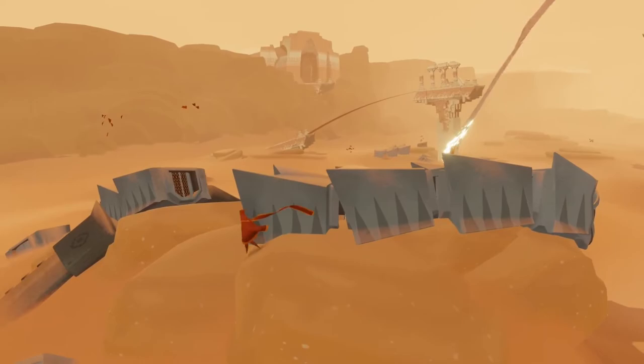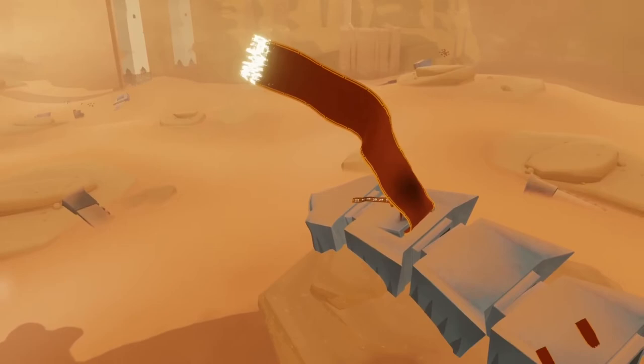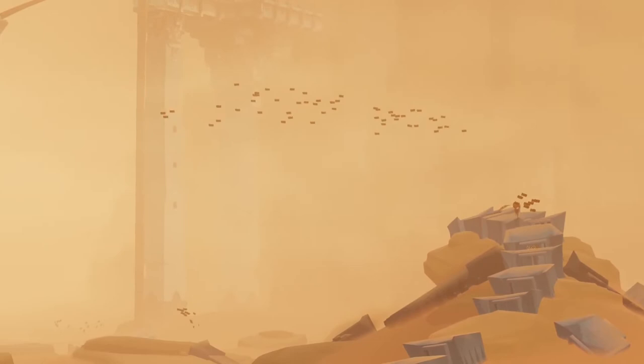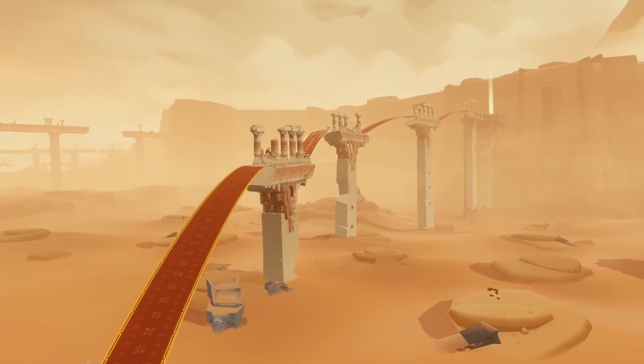Come here, papers, I need you. There we go. This one looks like it might be a bridge. I can move during the cutscene. There's our last bridge. Hurrah! Yeah. Beautiful.